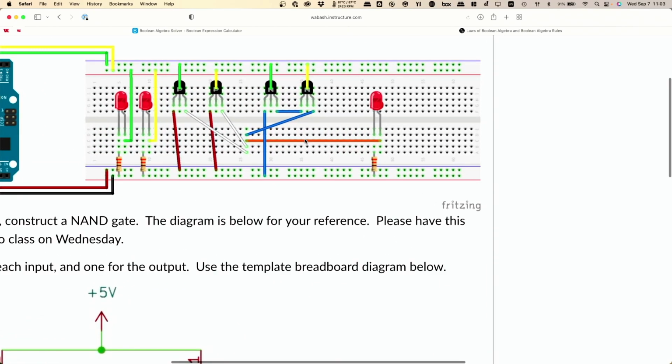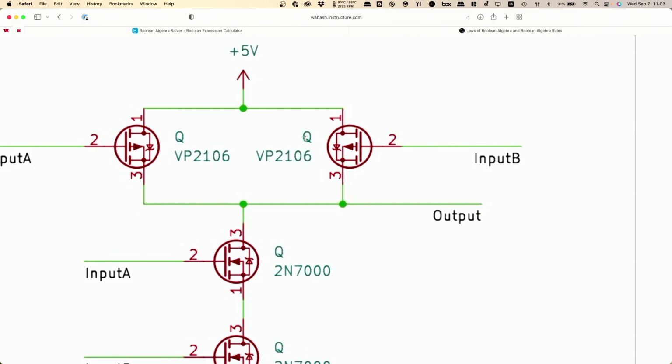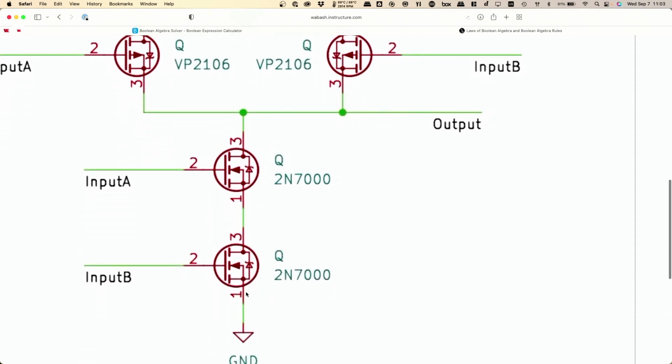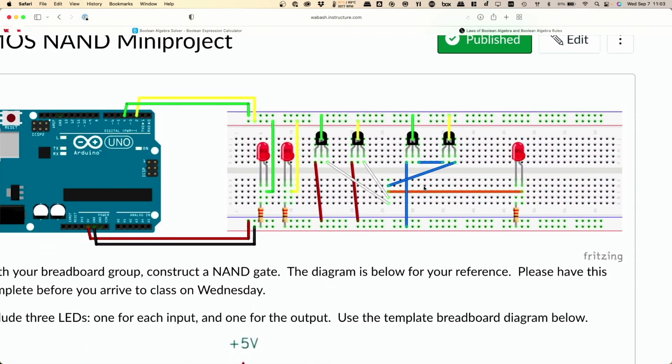The breadboard diagram for the NAND gate in the assignment, I screwed up. So I fixed that last night. That's the announcement I sent out. This is the corrected version. Okay, so the schematic is correct, and that was correct the whole time. Basically, the mistake that I made was I got pins 1 and 3 backwards on the two NMOSes, and that's corrected up here now. I was just smoking something, so sorry. It's fixed.